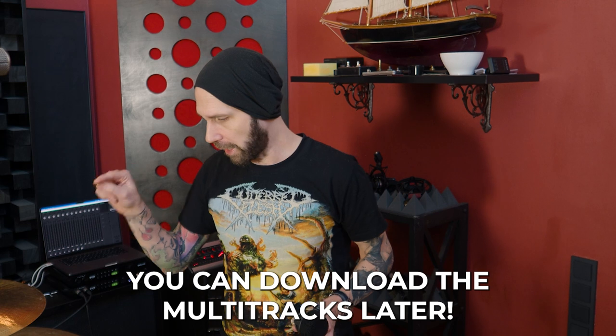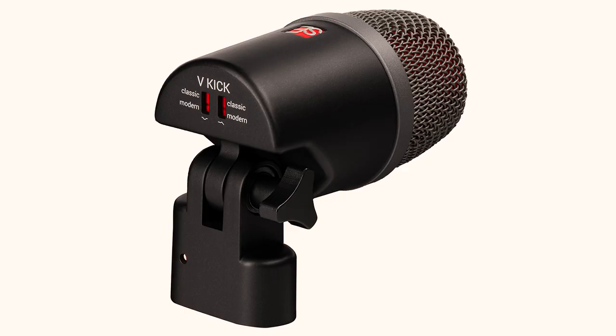Then we have a microphone that you can't see right now. That one is from SE Electronics, their V Kick drum microphone, inside the kick drum. And we're using it in the, let's call it, neutral setting. So in the classic setting. Two overheads, snare, tom, tom, kick. That's all we need for this comparison. Let's get started.